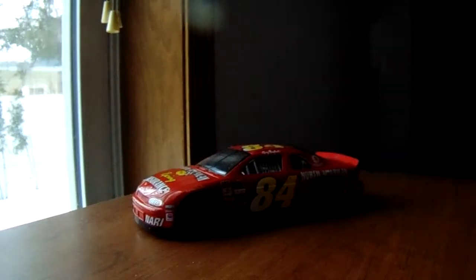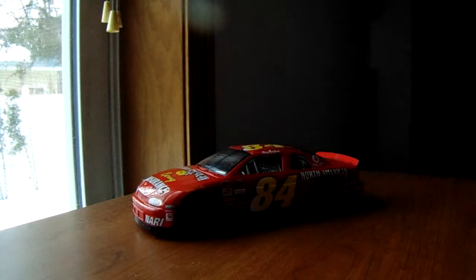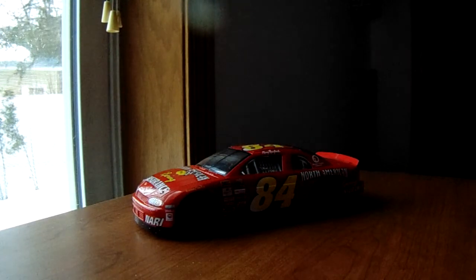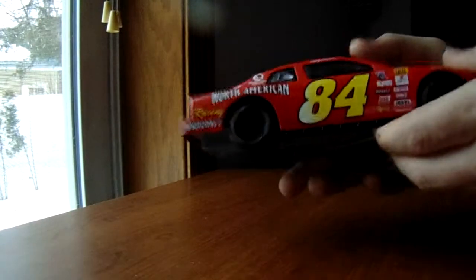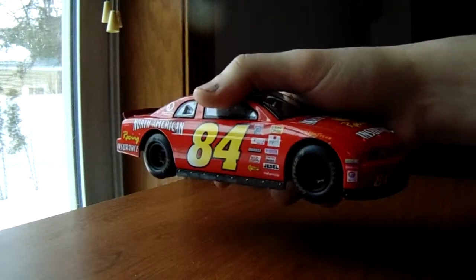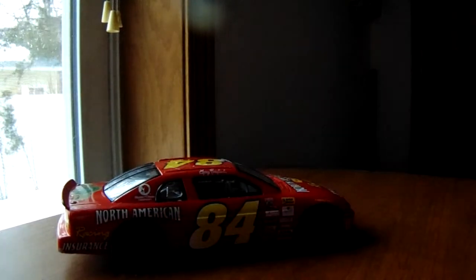It's a weird promo to come across, actually. I come across these all the time. There's another insurance one I'm sure I'll be doing in the near future — I think it was the number 100 and around the same time period. That'll be another review for another time. The seat's actually broken in the car, but without any prior knowledge of this car, I think it's pretty neat. It's something nice to have — I'm sure it'll be put in a box, or put on eBay, whatever comes first.